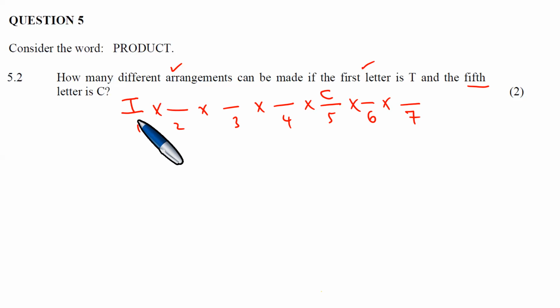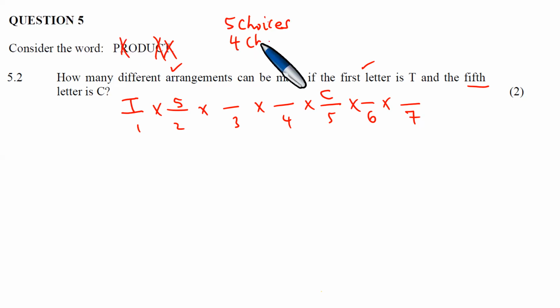Okay, let's count and calculate the arrangements in mathematics. In other words, we cut T out, and also cut C out. So we are left with 5 letters to arrange. Out of the 7, 2 are out. The letter we can put here, we can choose amongst the 5. So we have 5 choices in the first slot. After that one is out, we have 4 choices. After this one is out, then we have 3 choices.